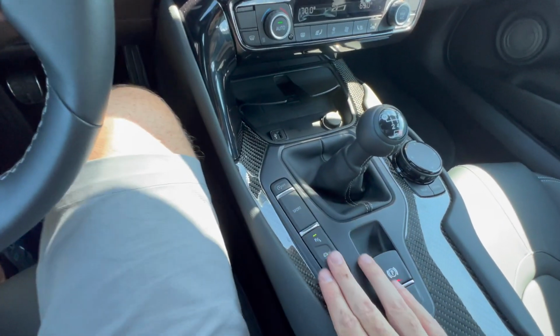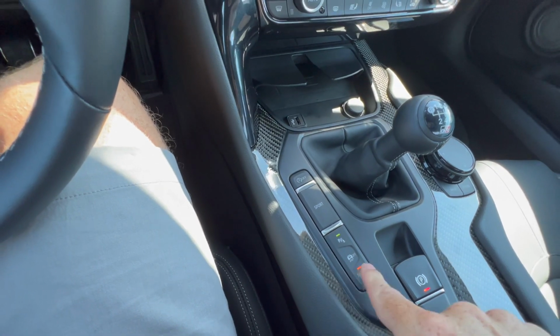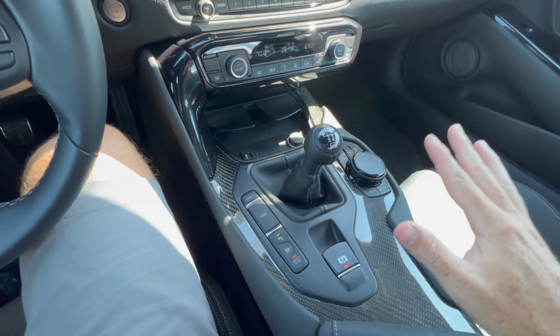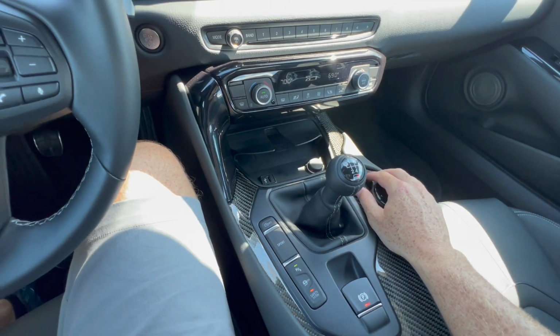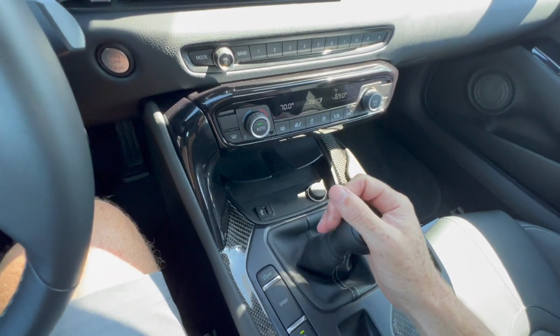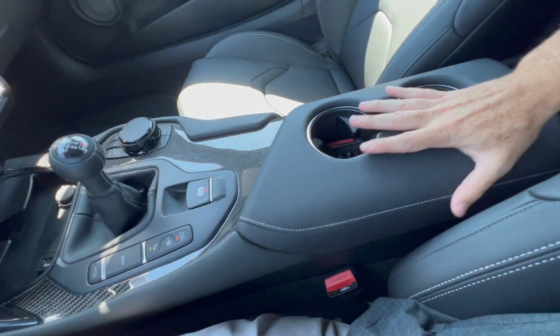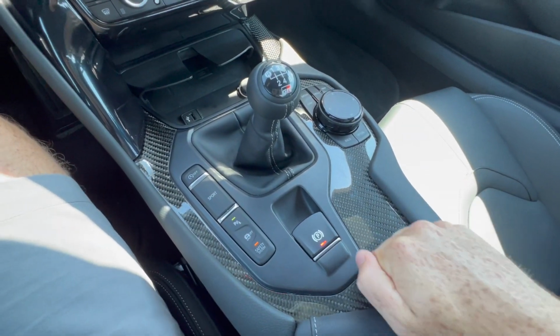And then we also still have our switches over here for sport mode, parking sensors off, the traction control, all your safety features off, and that automatic start-stop stuff. So the center console compared to the automatic is a little bit different. This is a little bit over here now instead of closer to you like the automatic transmission one is, but they were still able to put all of this in this tiny area of the Supra. You still don't have a center console or anything here that lifts up, but we do have nice carbon fiber though.